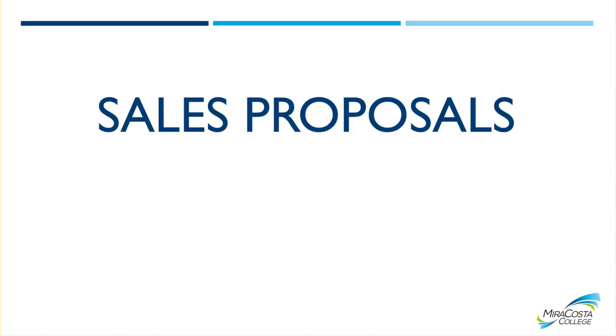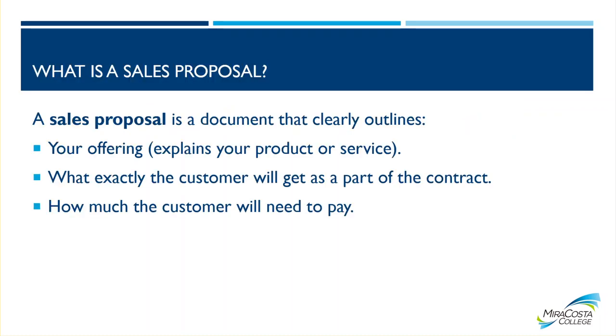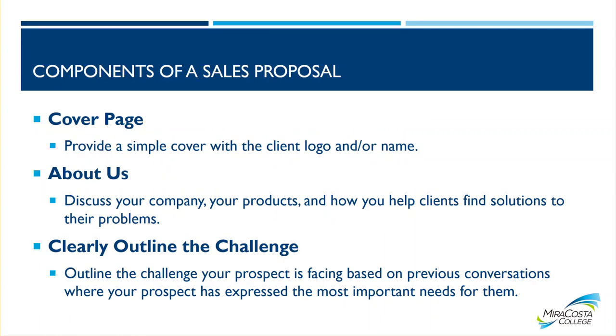So, moving on to sales proposals. What is a sales proposal? It's a document that clearly outlines your offering. It explains your product or service, what exactly the customer will get as part of the contract, and how much the customer will need to pay. It can also have a signature in it. Depending on how you write up your sales proposals, it can have a signature. It can also be an agreement and contract as well.